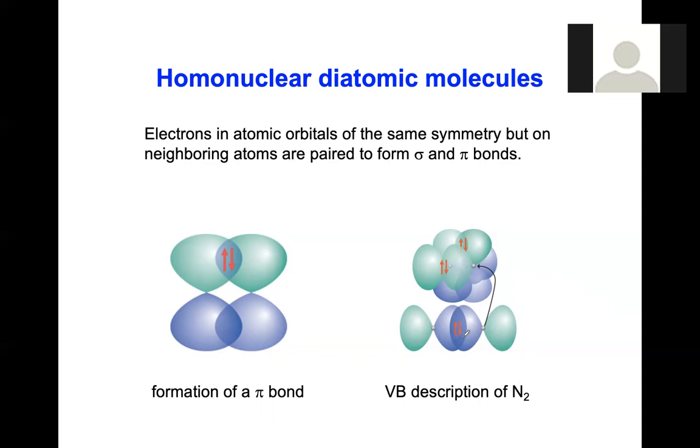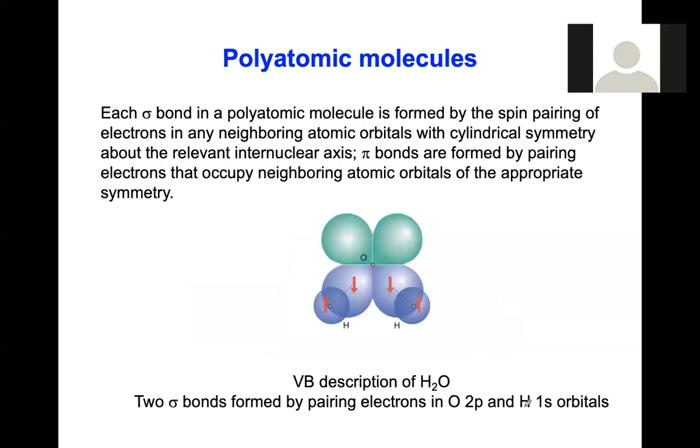So that's one sigma bond, and the other 2 p orbitals from each atom form side-to-side overlap to form 2 pi bonds. So for the 3 bonds of the dinitrogen molecule, 1 is a sigma bond, that's px head-to-head bonding, and py and pz overlap side-to-side to form 2 pi bonds. So 1 sigma bond, 2 pi bonds for the dinitrogen molecule. That's for this example.